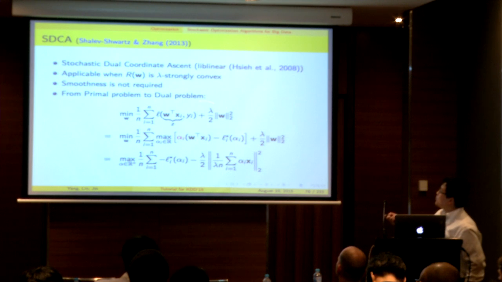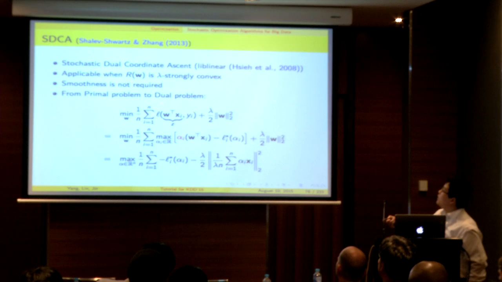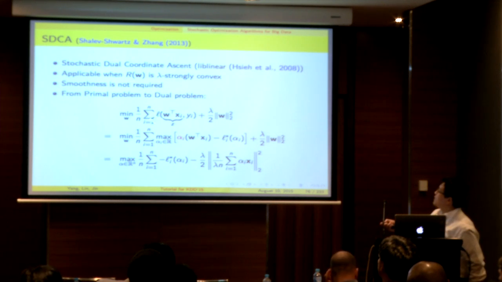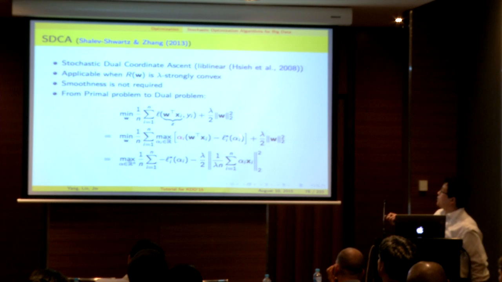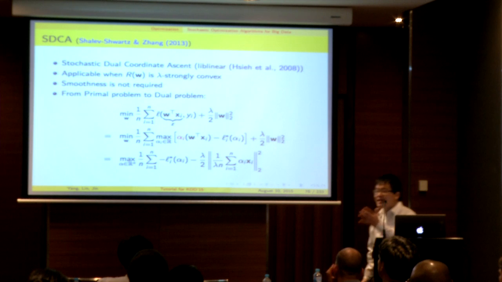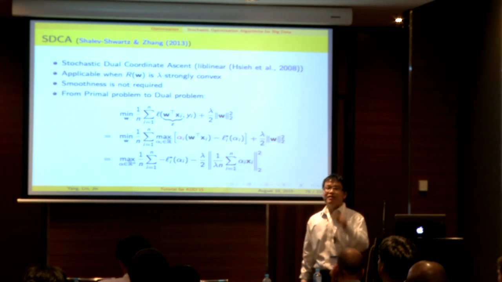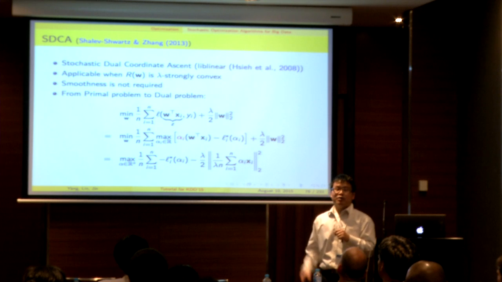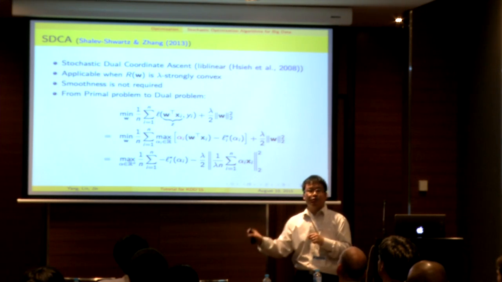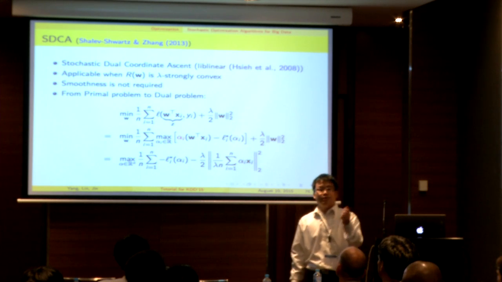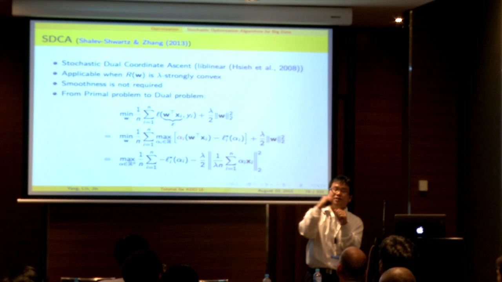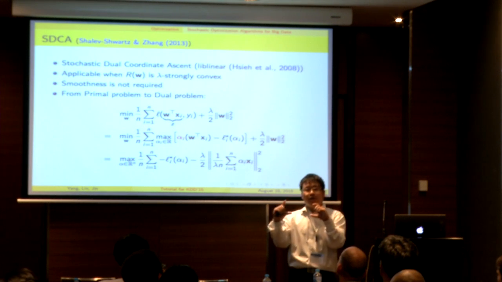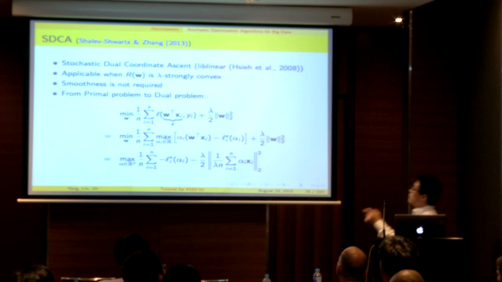This is the original problem. We treat this inner product as a Z, and we write down the definition for the conjugate duality. It is defined as a maximization problem here with a variable alpha, and alpha is the so-called dual variable. If you have n data points, you have n dual variables. If you have d features, you have d primal variables. So the number of primal variables corresponds to the features, and the number of dual variables corresponds to the data points. Each data point will receive a dual variable. It's just in R1, so you have n dual variables.